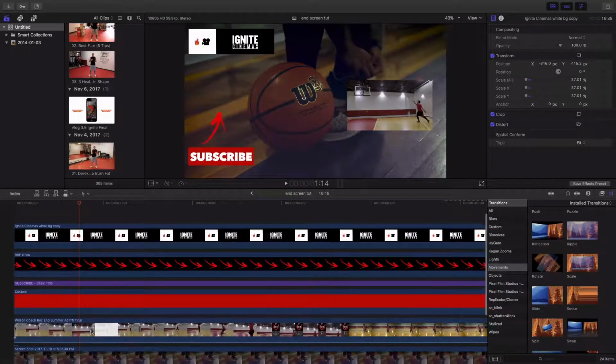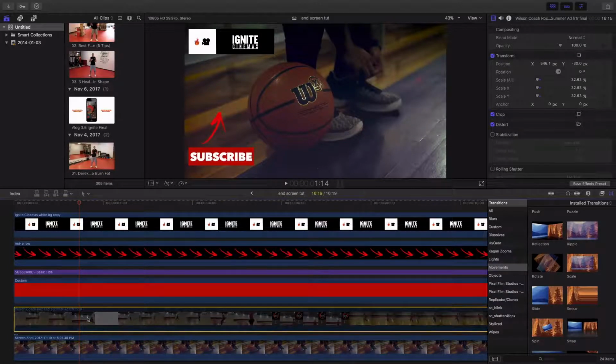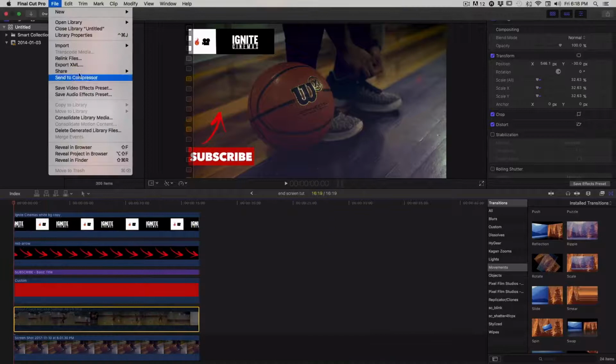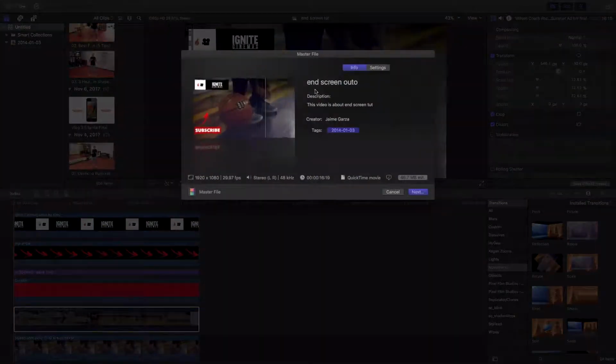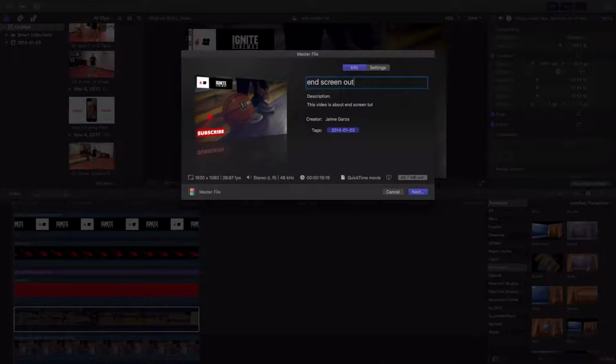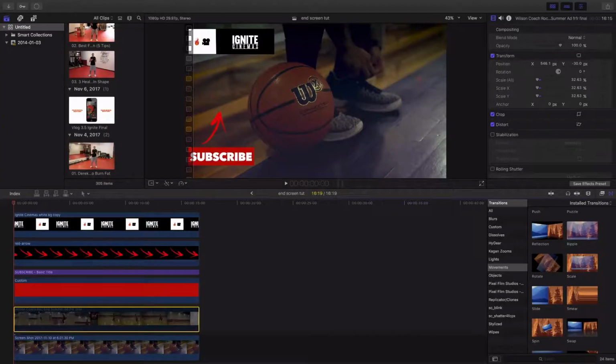What you'll do in that case is you'll come down here. I hit V, save. And we can save this template. So that way, we have this for every video, and we literally just drop a video right there.